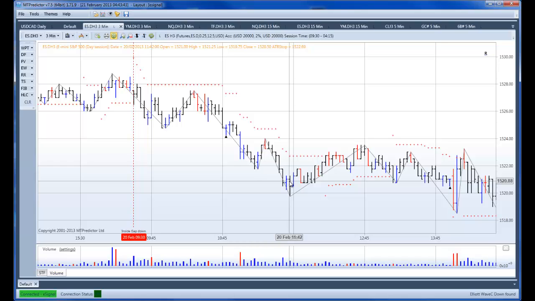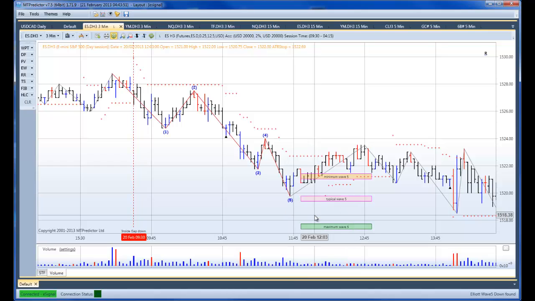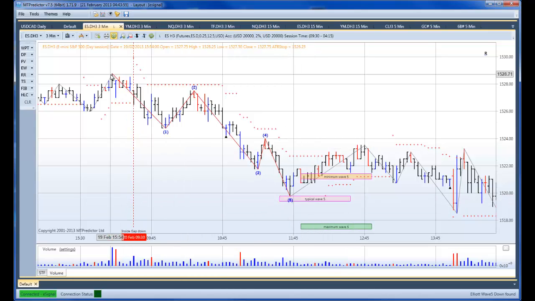Now the ES is the boss. This is the one that normally leads the other markets, and it's one that you really want to look at. So if I put the Elliott wave intermediate on, can you see now how the ES made a 1, 2, 3, 4, 5 with the low right at the typical wave 5 WPT. This indicated this particular decline down here was very likely at an end as of the 1042 bar.